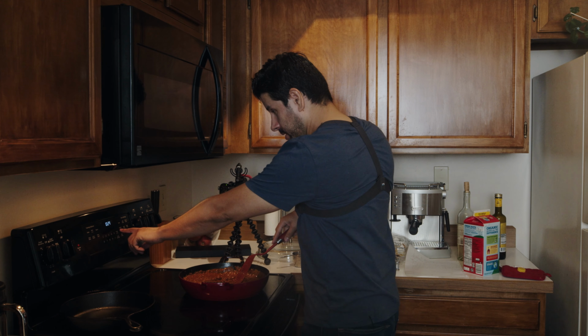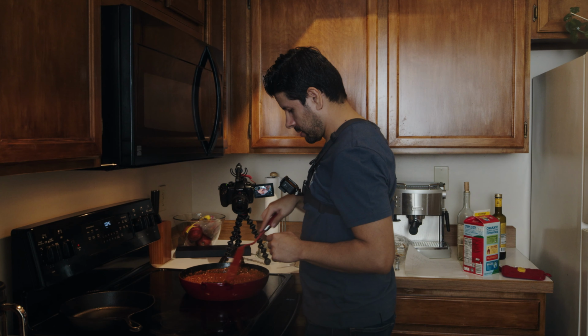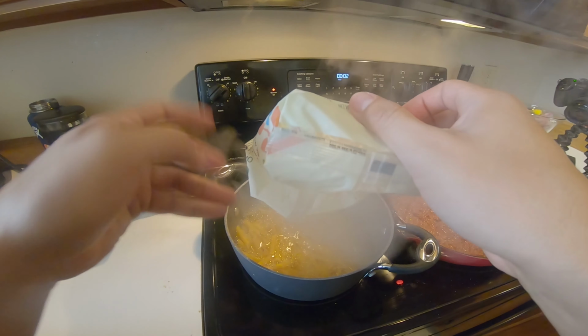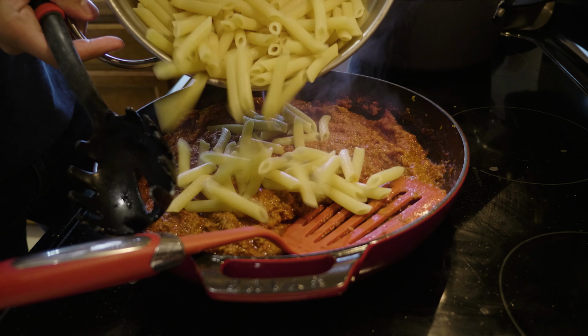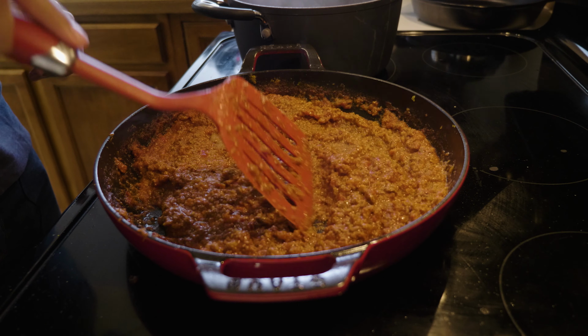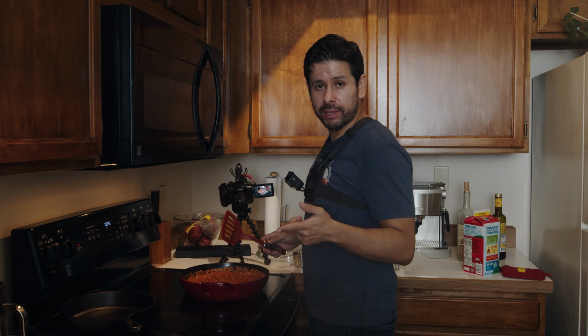Yumminess. So we're gonna set up the timer for 45 minutes and let it sit there, and maybe 30 minutes into it we'll start making the pasta, because it'll take about 15 minutes, and that way we'll have the sauce and the pasta done at the same time. We can mix them all together and it'll be glorious. Again, a couple of times in the 45 minutes, just stir the sauce a little bit. That's probably a good idea. I mean, you do you. All right, cool. So we'll be back in like 30 minutes. How about that? Sounds good?